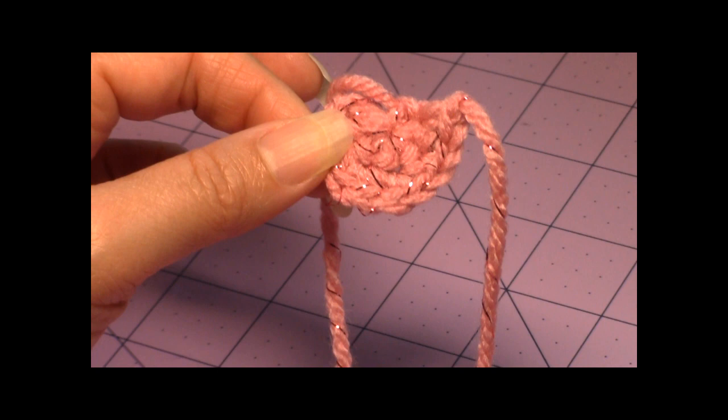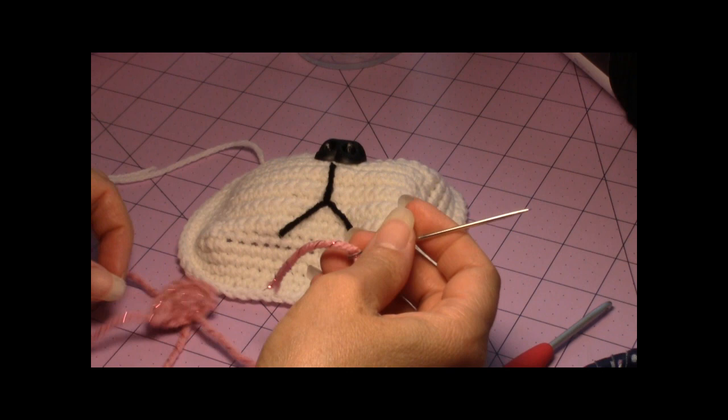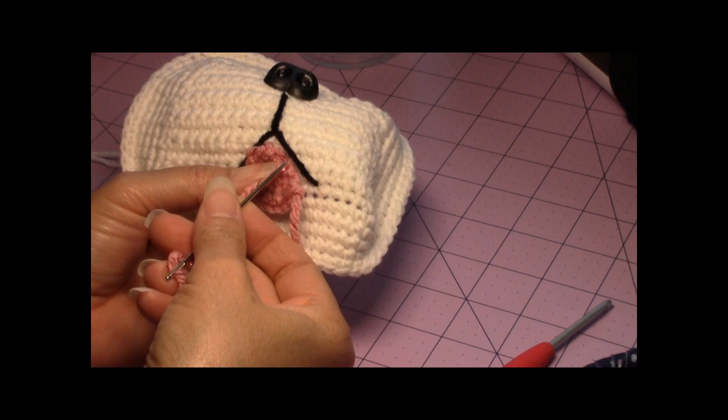Then we're going to take and sew it in place. So I'm going to sew the middle portion first. So I'm going to get the loose yarn end of the middle portion from the magic circle. And then I'm going to position it how I want it. So I'm going to have it kind of against the side of the frown. And make sure you don't cover the black yarn for the frown. You want that showing.